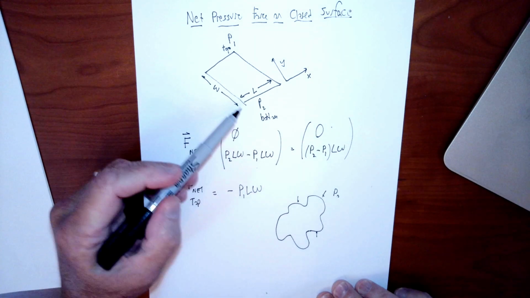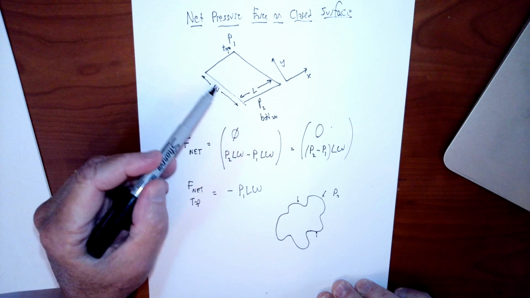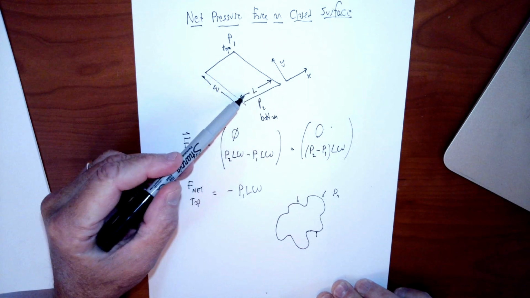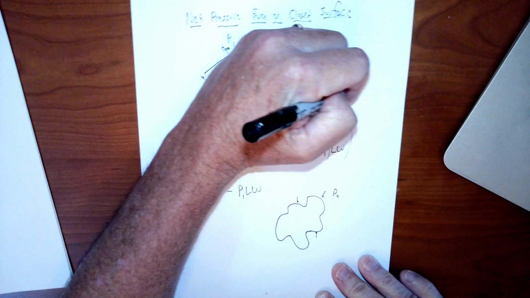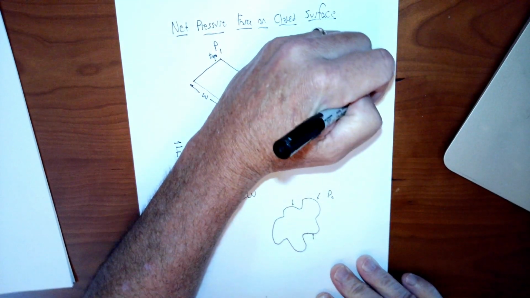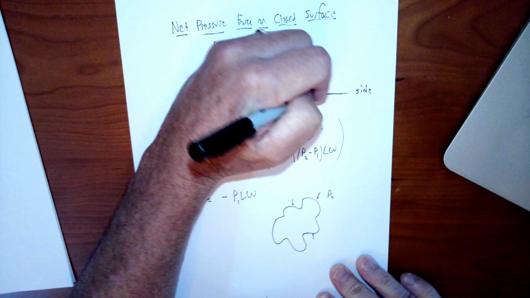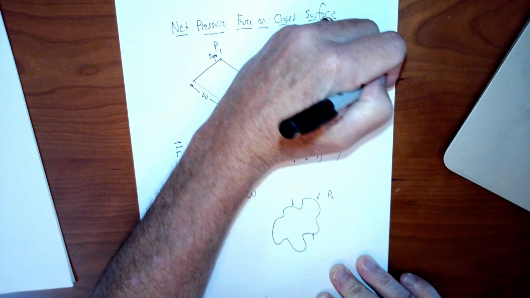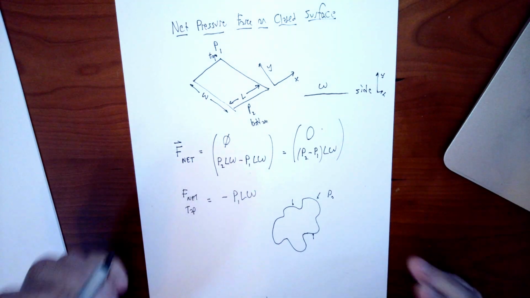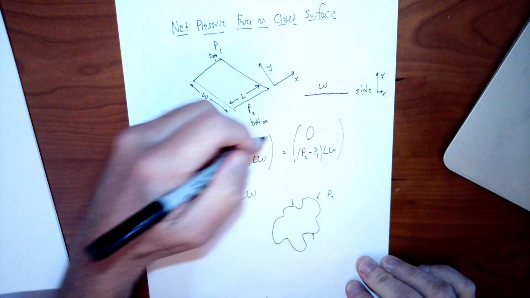So I've drawn, this isn't really even a wing, I've drawn a blade here. It's got a length of L. It's got a width of W. It has no difference in shape. If you were to look at a side view of this, it's just a blade of width W. And this would be X and Y would be straight up. And so this has a net force on it acting from pressure.